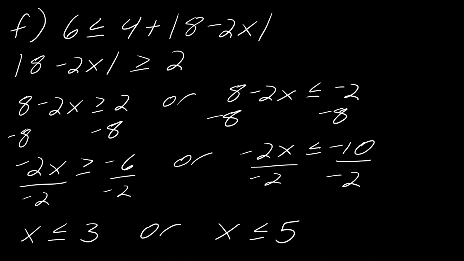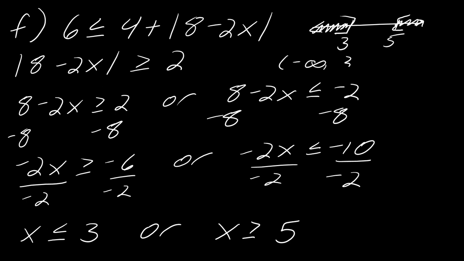Okay, so if you got that right, woohoo, and if you didn't, hopefully now you had that aha moment, so no problem. And okay, so I'll just show you now the number line. So here's 3. Oh, and I didn't flip this one. I have been doing math a lot today. So, okay, here's 3, here's 5. Okay, so less than or equal to 5 goes this way. And then greater than or equal to 5 goes this way. And my interval notation will look like this.